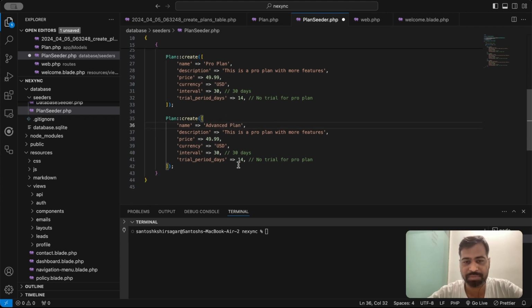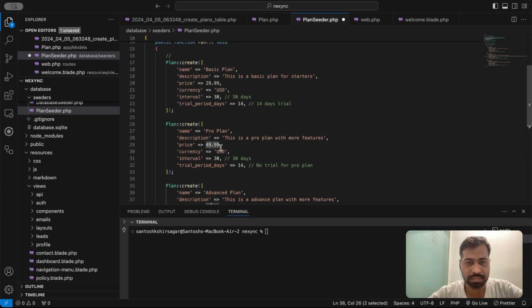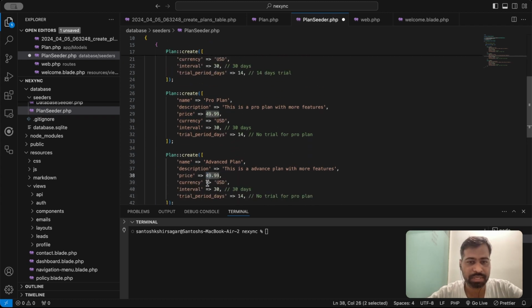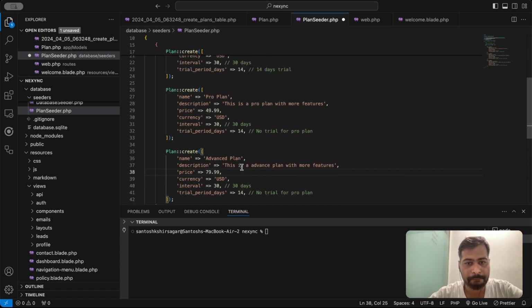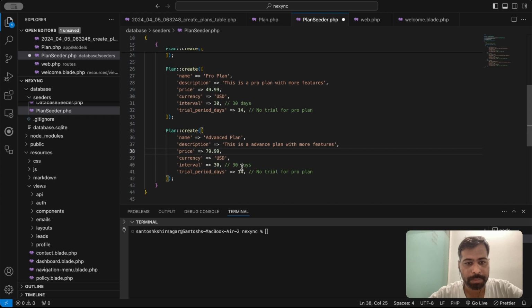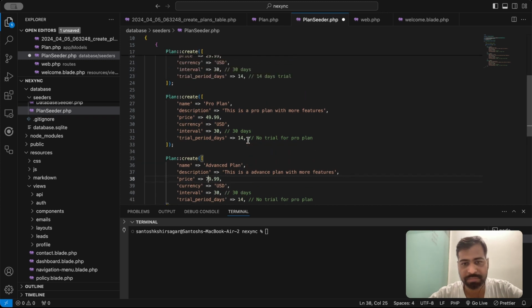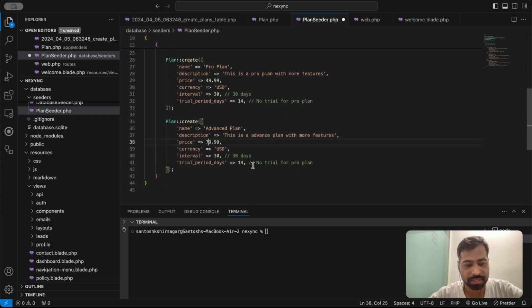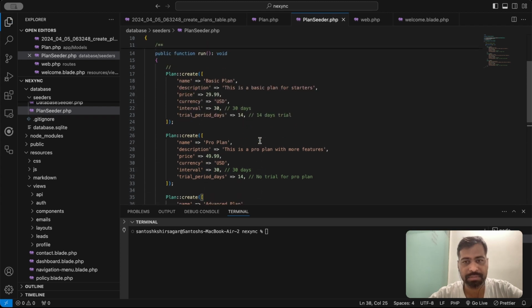We'll check these names, which name will be good, but right now I'll just give this name. So 29, 49, and this will be 79. Okay, interval same 30 days, let it be. Trial period same, let it be.